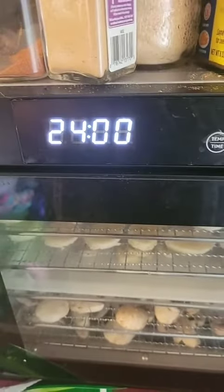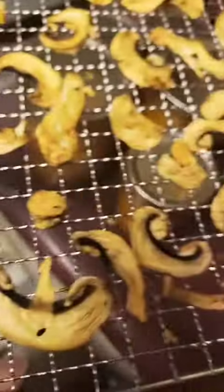The dehydrator says 24 hours at 350, but it actually went closer to 36 to 48 hours. This is what they looked like when they were all done. Pop them off, put them in their container, and all the mushrooms go in another container. I use the mushrooms in ramen, soups, whatever meal I feel like needs a little bit of extra oomph.